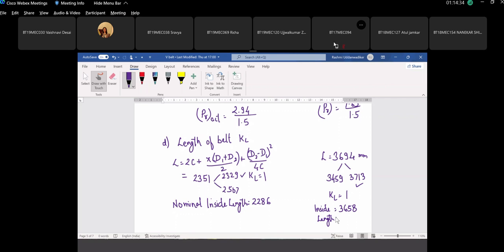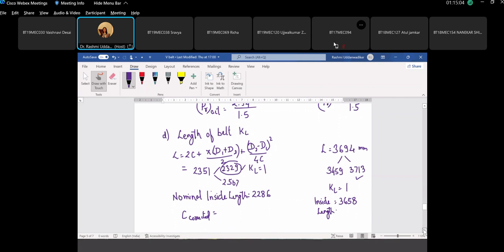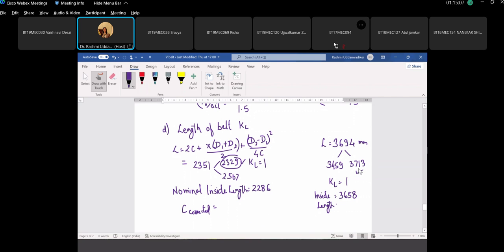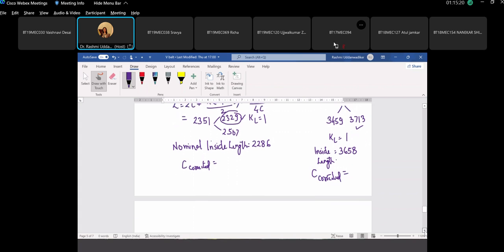Because you have changed the length, your center distance is going to change. Center distance we have assumed to be D1 plus D2. So ideally, after you get this pitch length as 2329, you should substitute this as the length, D1 and D2 remain the same, and calculate the corrected value of C. The belt length has changed, right? So this belt will become too tight, and so the center distance has to be corrected. And here we have taken a higher value of C. So if the length is taken as longer, the slack would increase, and so here also C should be corrected. So you have to calculate this, but before that, this part you can do.